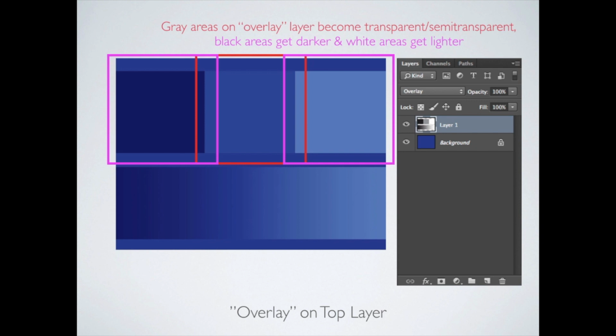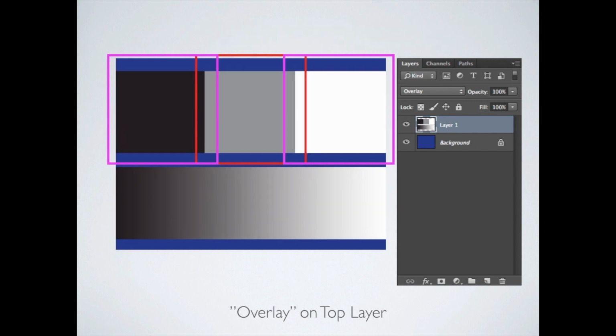You check that box. So what we were doing, let me go back for a second here, is we were filling the layer with that neutral gray, which becomes transparent. So it wasn't affecting the image at all. And then when we did the dodging and burning on that layer, we added some black, some dark to make things darker. We added some white to make things lighter. So we were using this blending mode last class, and you didn't even know it. So it's a perfect example of how this stuff kind of weaves its way in.